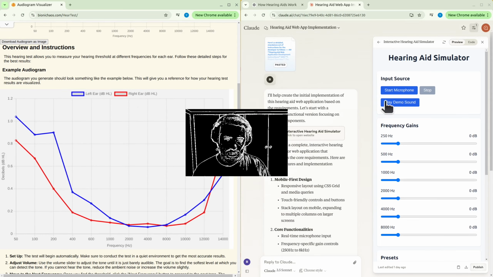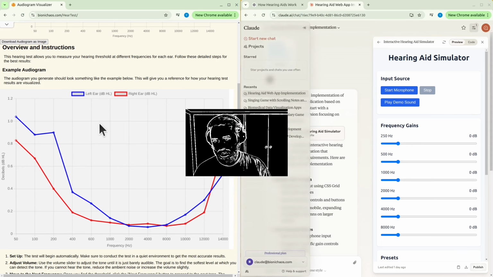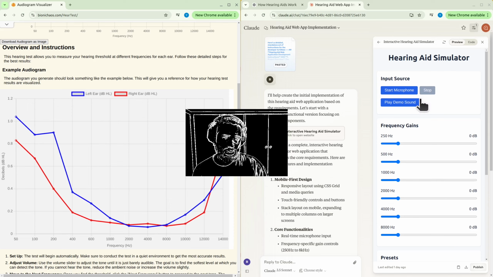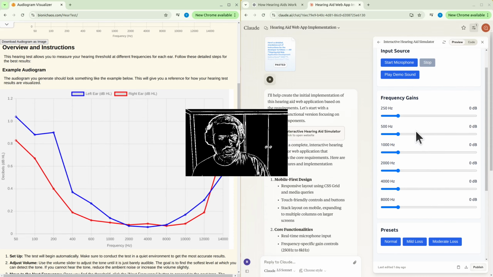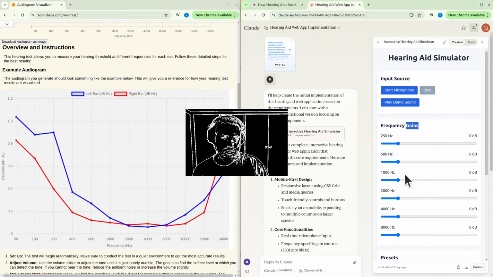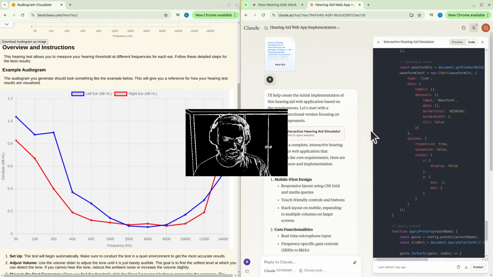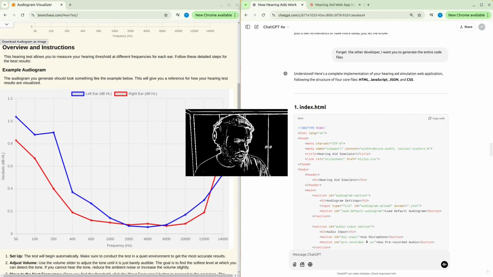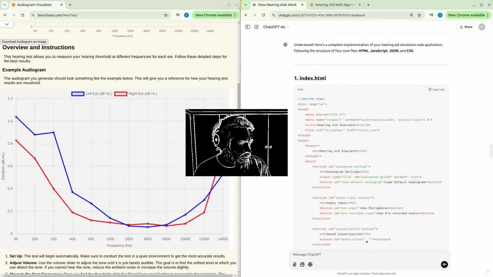And now the idea is that you could export it from this tool and import it into a hearing aid simulator, and it will adjust the frequency gains for you accordingly based on your audiogram, and then you could just use it, potentially using any earphones that have a microphone, any earbuds. But yes, this is just a simulation, so we shouldn't get ahead of ourselves. So again, Claude did this code, but then we also generated the same thing using ChatGPT, and this will be hearing aid version 4 or 5.